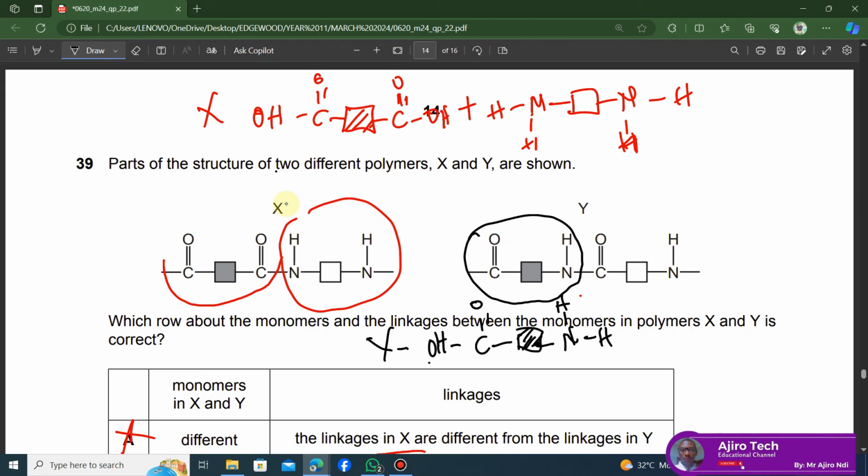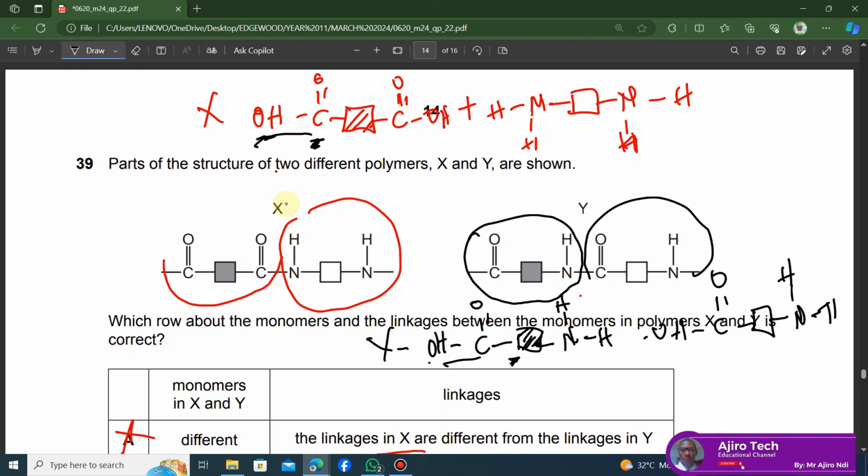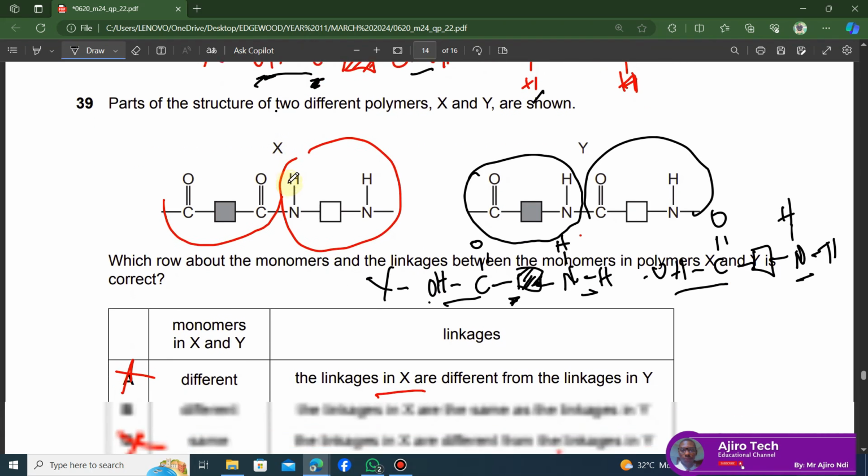because look at the first monomer in this case. Look at the first monomer here. They are different. But let's complete it. The second monomer is going to be from here to here. So it's going to be the same thing, C double bond O, and then we're going to have NH2. So it is obvious that they are different. For monomer X, we have COOH at both ends, but here it is COOH with NH2, so different. And the second monomer has NH2 at both ends, so different monomers. This is just to prove why they are different.